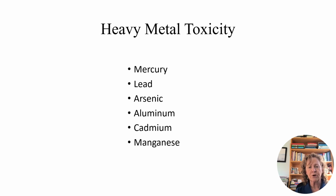So you certainly want to do an exposure history for your patient and target any testing based on their history. But understand that if you're downwind from a coal burning factory, you're going to have exposure in the air to many of these metals. And that can then certainly impair the ability to recover as quickly from CIRS in the area of cognition. So always be aware that these things can be an issue.